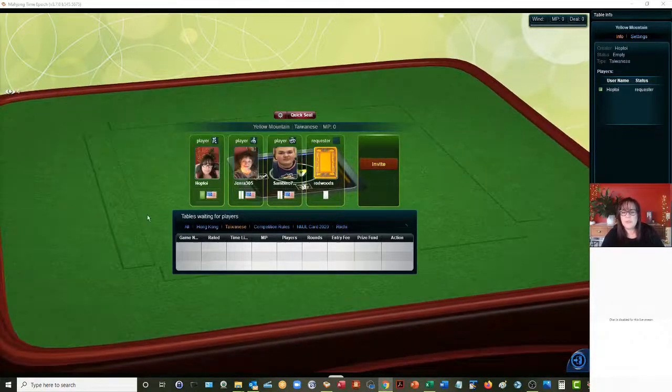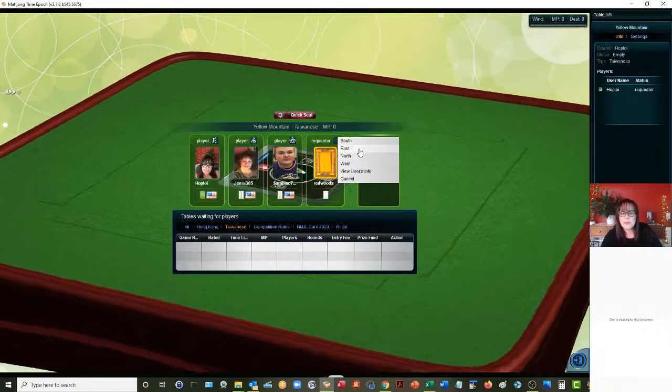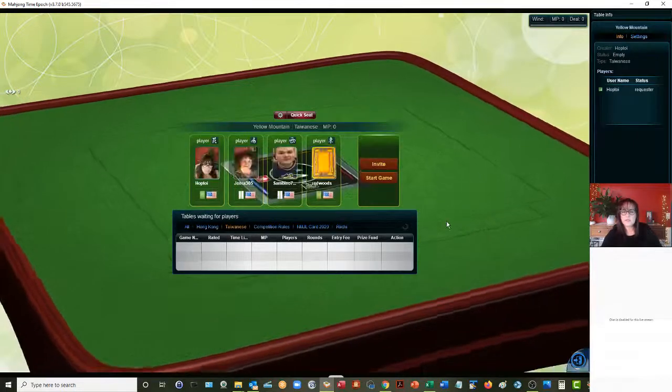Here we go. Redwoods. I got a vintage Mahjong tile there. So we need them to be east. All right, here we go.